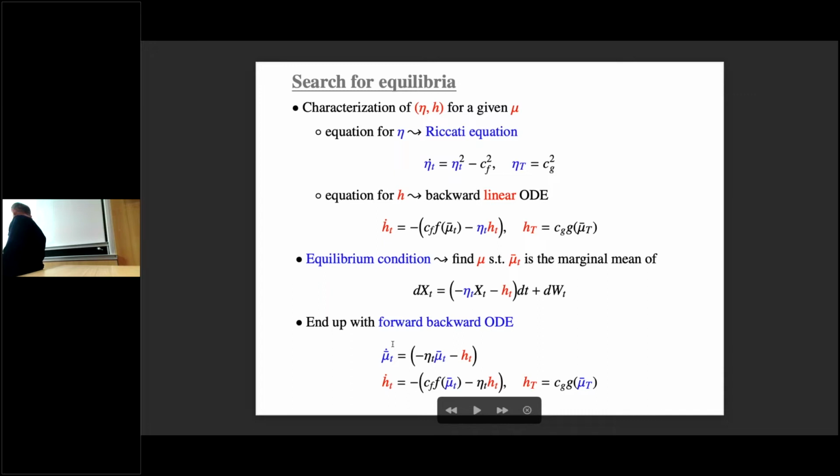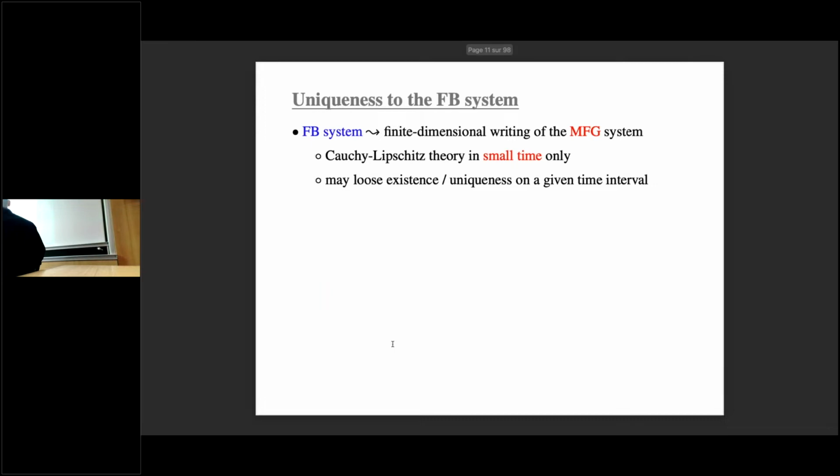So this is your system, and now you wonder about existence and uniqueness for this system. If you remember what I said yesterday about the characteristics of the Burgers equation, this is not that far. For Burgers, this was mu bar equal to minus h, and h dot equal to zero. So certainly this is a characteristic system that is very close to what we said yesterday about Burgers. And so we will face, once again, some singularities or some non-uniqueness phenomena if f and g are quite general, and we will enforce uniqueness if f and g are required to be monotone in some sense. So this is exactly what I'm saying now.